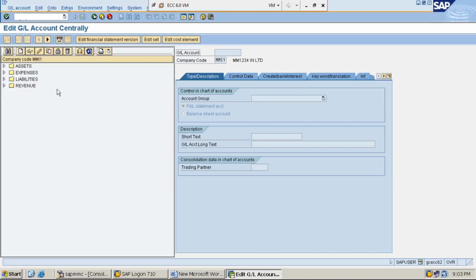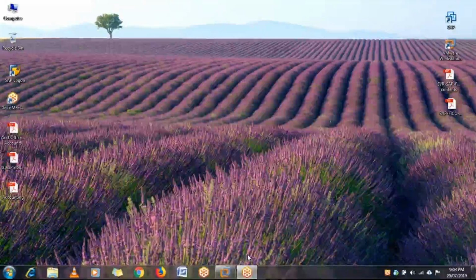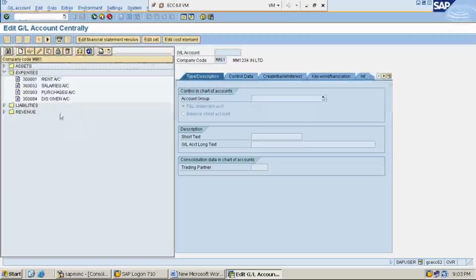Click on the expenses account group. Then double click on the salaries GL account, 3,02,000. Double click, I said double click, please.